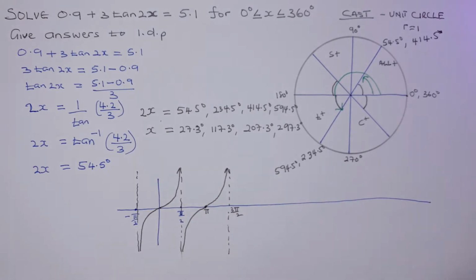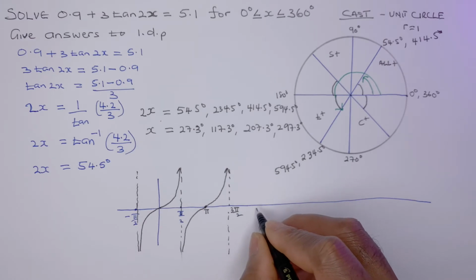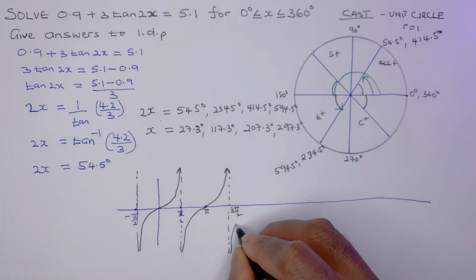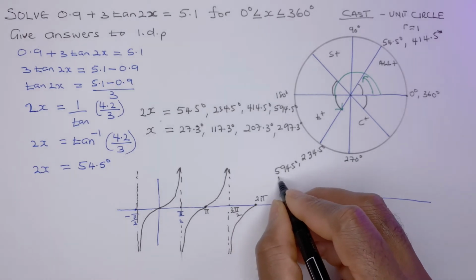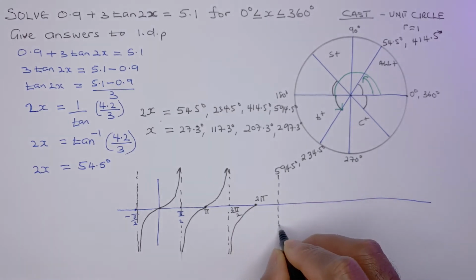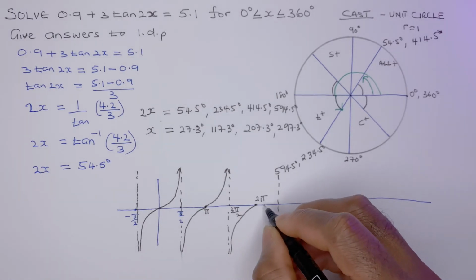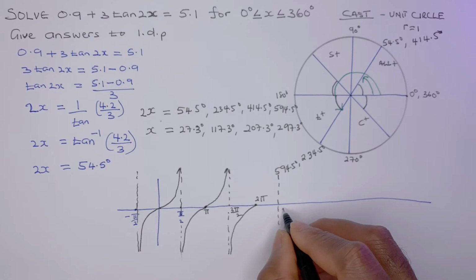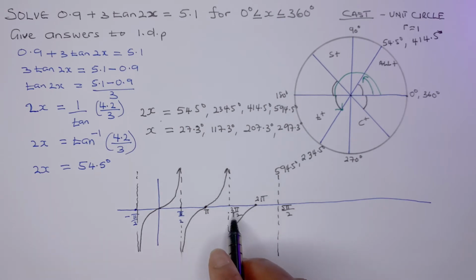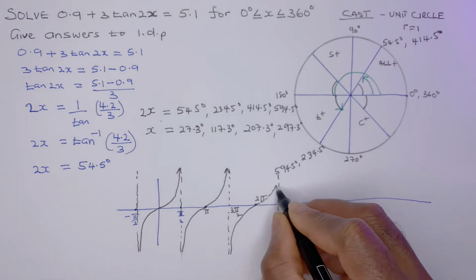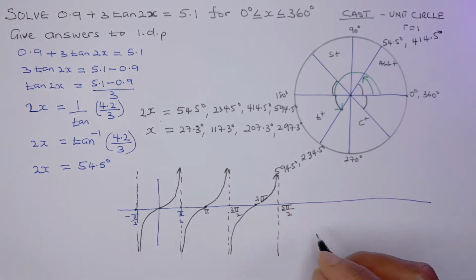And the next one, again, goes from negative infinity all the way to 2 pi. And then the next one along will be 2 pi all the way to 5 pi over 2, because that's pi over 2, you add 2 pi to that, so that's 2 pi, 3 pi over 2, then you add 2 to that, that'll be 5 pi over 2. So that goes all the way to positive infinity there.